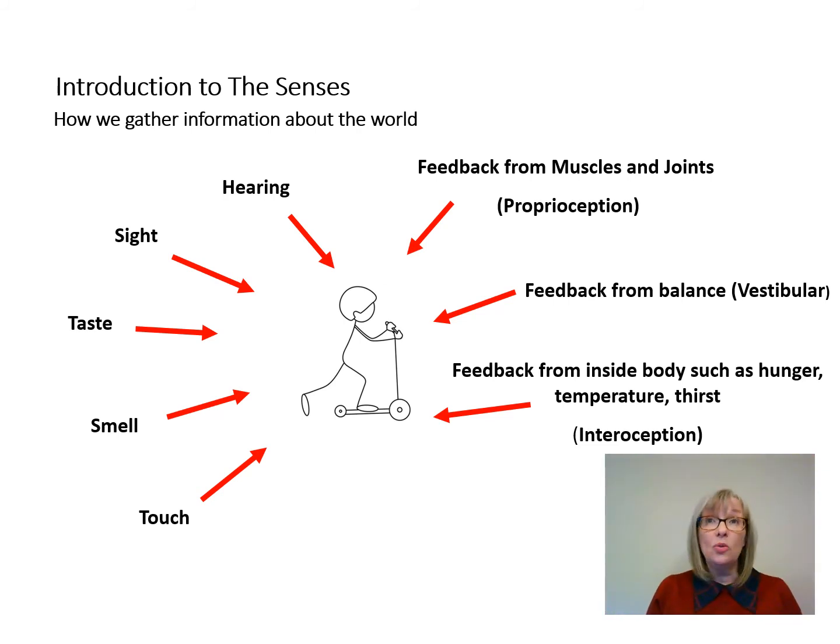Usually, we hardly notice the balance system working, because for most of us, it happens without conscious thought. In children, the balance system is activated through things like being on the swings or the roundabouts, or physically just spinning themselves around. When the balance system's working well, we can see it when we're able to do activities like cycling or climbing or being on a skateboard or a scooter.